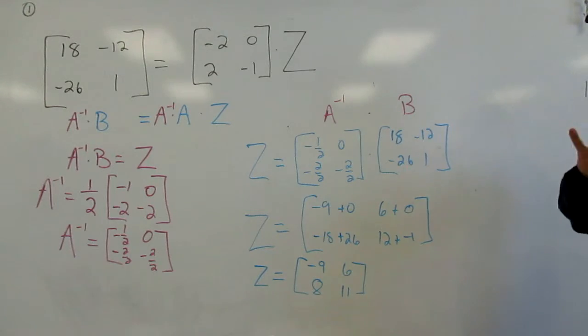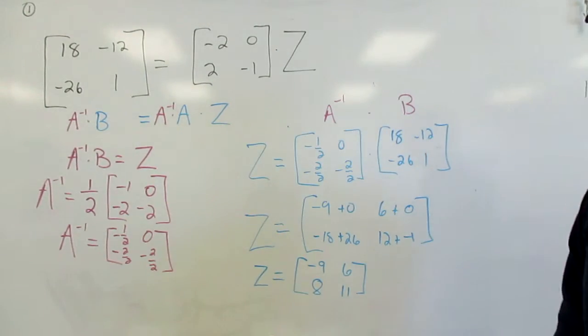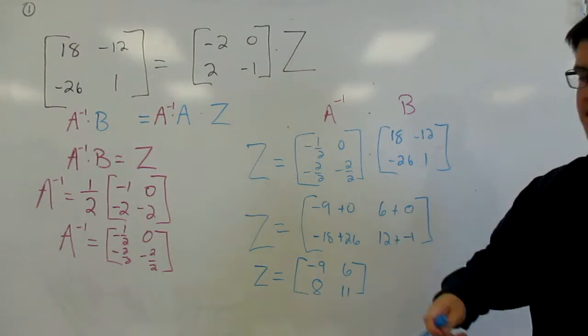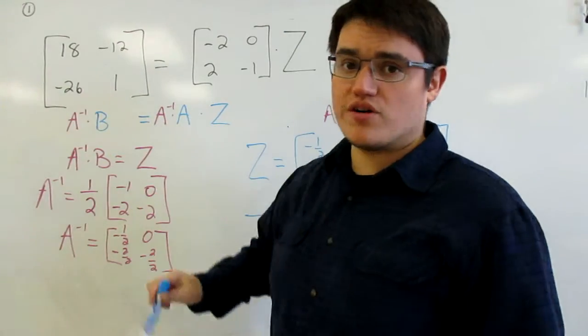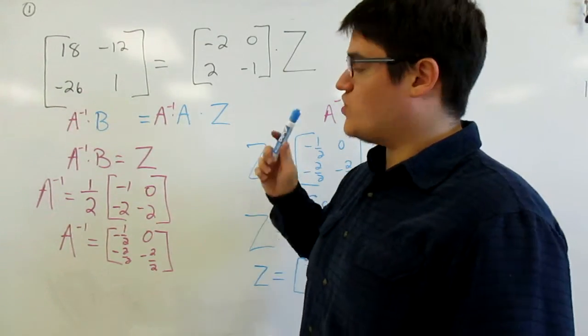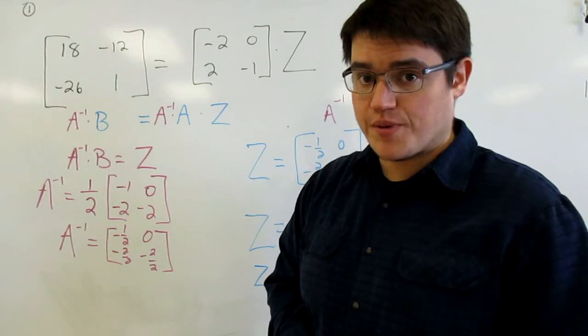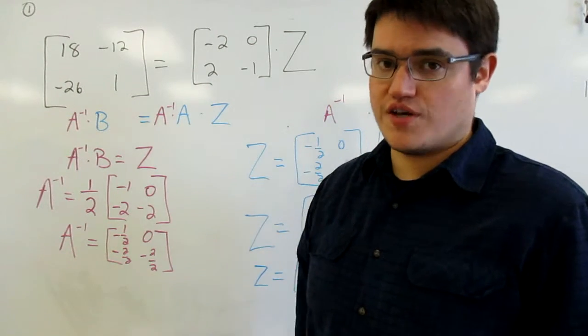So hopefully let that absorb for a second. This is, again, the key part right there. And don't try to memorize, well, I do this, this, this. No, no, no. Just try to understand this. Make sure you understand three top things. You can't divide matrices. The order matters the way we multiply matrices. And then any matrix times its inverse gives you that identity.